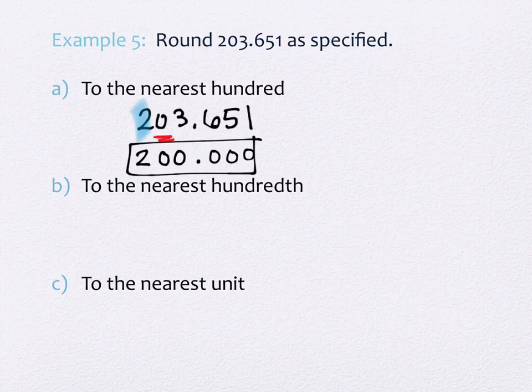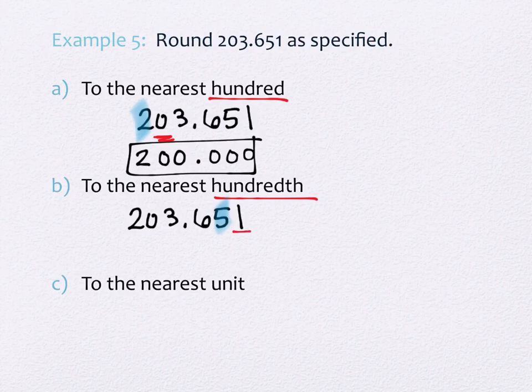The next one says the nearest hundredth. And I do these back to back because I want you to make sure you're paying very careful attention to the vocabulary that's being used. They don't mean the same thing, but they're easy to mistake for one another if you're moving too quickly. So what number is in the hundredths place? The 5. So this 5. What that means is the blue number that I highlighted, everything before it's not going to change. The blue number that I've highlighted is either going to stay the same or it's going to go up. And then the numbers after them are all turned into zeros. Okay? So we go to the number after to make the decision.